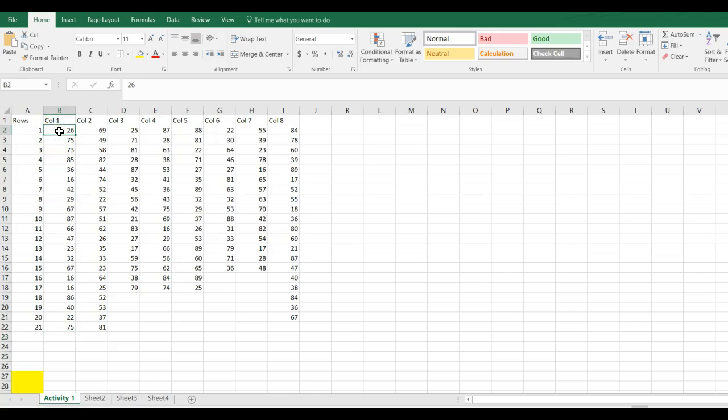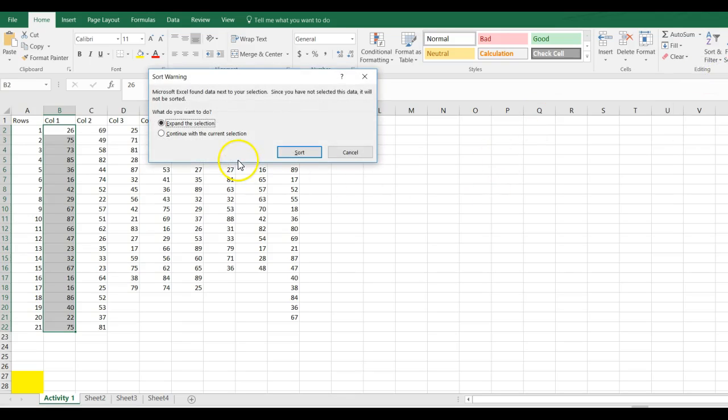So what we have to do is highlight the values of interest, and we're going to come to this option in which it says sort and filter. So when you click on the arrow, it says that you can either sort from smallest to largest or largest to smallest.